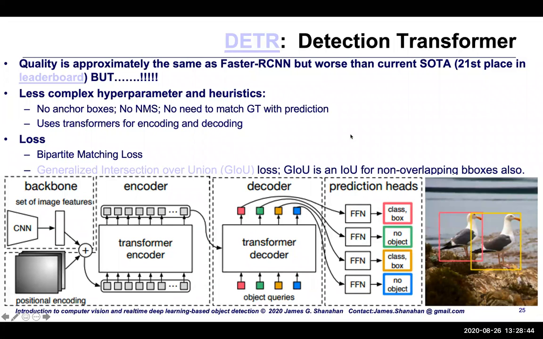So this is a revolutionary approach. And the big things here are you don't need to provide any background knowledge that we might need for some of the other approaches that we'll talk about. These include anchor boxes. They include the post-processing step. Then they also include how we match up the ground truth with our network predictions and so on. And of course, using transformers. And then there's a big move here also in terms of the loss function. We have a different way of doing the matching within our loss function.